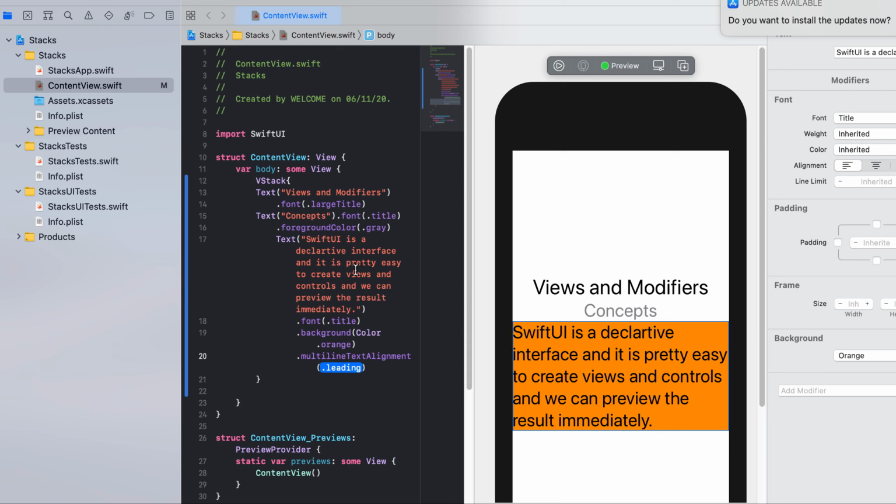I think I made a mistake in the spelling of declarative. So multi-line text alignment dot leading, or it can be probably, to stretch it, we should see what the modifier is. So we are going to stretch that text, right? It's going to fill up totally, right?